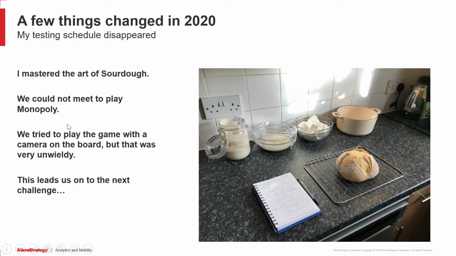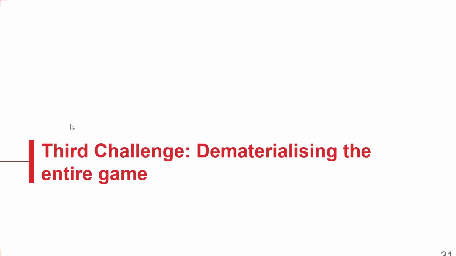But then, well, 2020 happened. So our testing schedule for the game disappeared. I managed to master the art of making bread. We tried to play Monopoly remotely with a camera on the board, but it was unwieldy, and so that leads us on to the next challenge, really, which is how do we dematerialize the entire game?